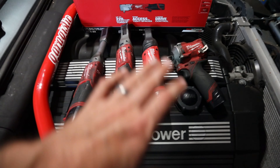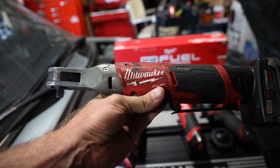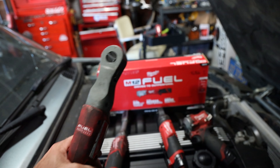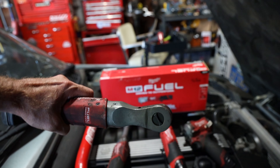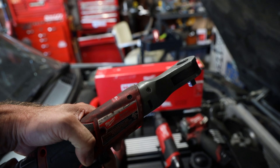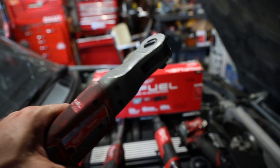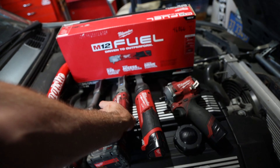Going in order of how my favorites started: this first one is a ratcheting wrench — not an impact wrench, which a lot of people confuse. When you hit the button it does torque things down, but only to a certain foot-pound rating. This one is rated to 55 foot pounds with the three-eighths head, and it does amazingly well.